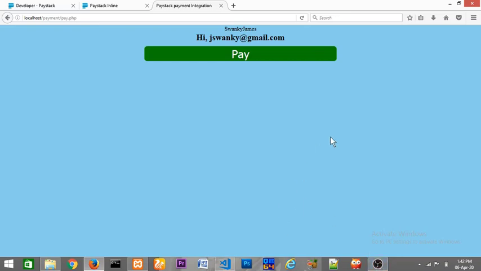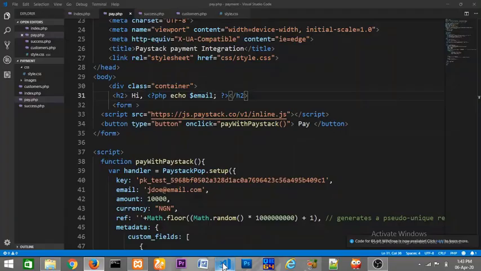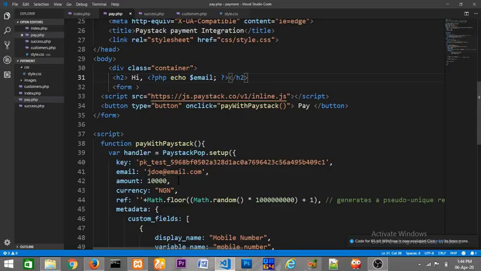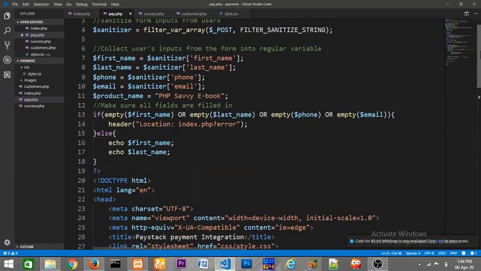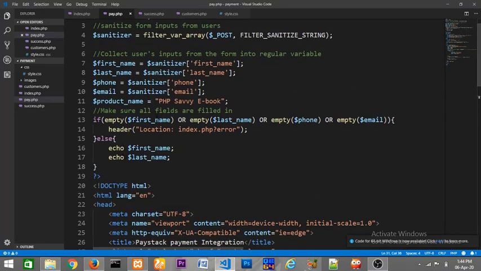Okay, so the next thing for us to do is go back to the development environment. The next thing I would like to do right now is to actually start a session for this, because moving the username or whatever the person has typed in from this page to any page like the success page or the customers page will be hard unless we have something like sessions.